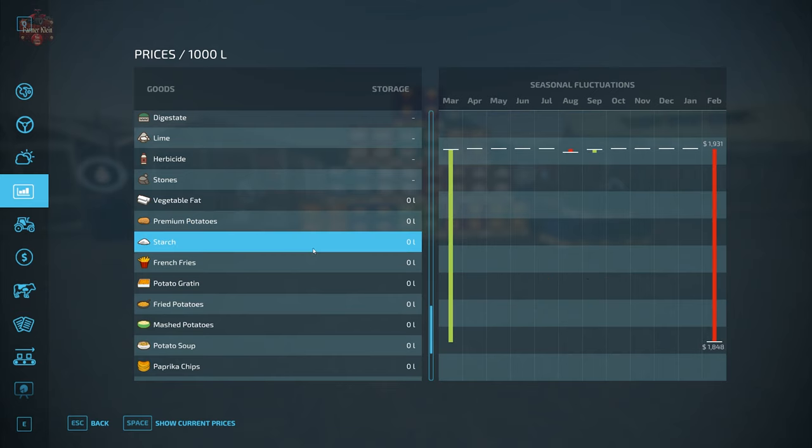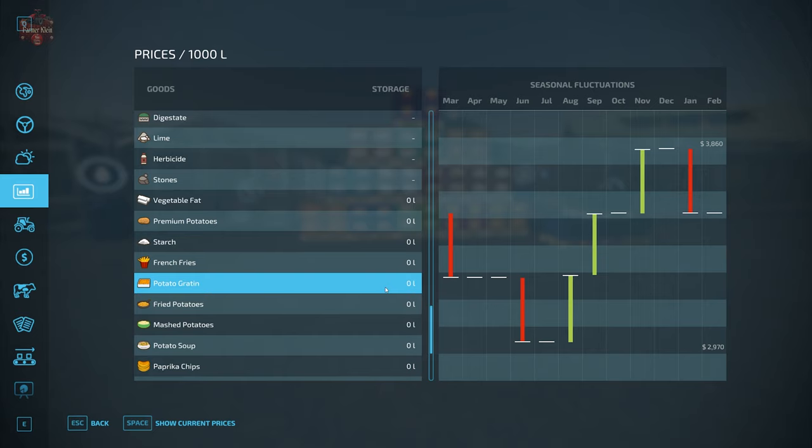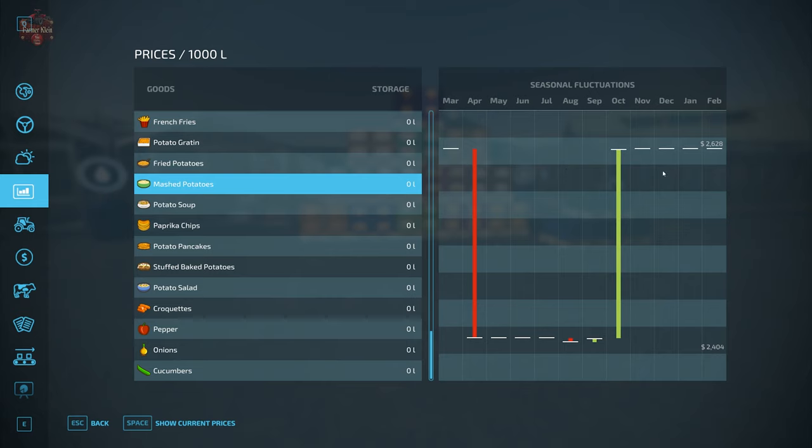Starch, we have a high of 19.31 and a low of 18.48 per thousand. Remember, all of these prices are per thousand at this point. We have French fries, 48.24 with a low of 44.22. Potato gratin, we have a high of 38.60 and a low of 29.70. Fried potatoes, we are at 37.82 versus 29.10.